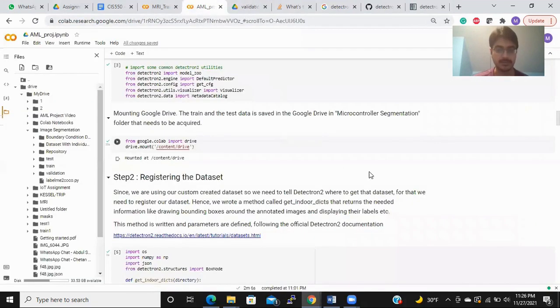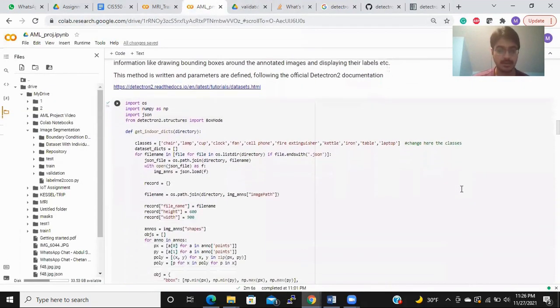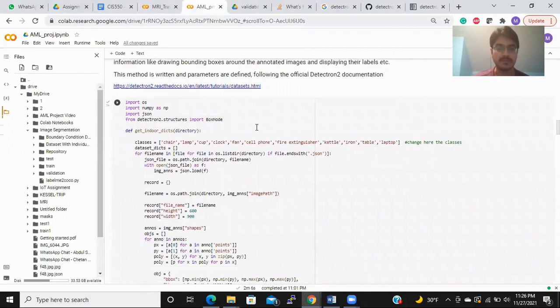So coming back to the code, moving forward, we have written this method called getIndoorDicts, which is going to tell Detectron how we want our data to be trained. Firstly, we have defined all the classes, all the labels that we have in our images. Next, we take all our images along with the JSON files.